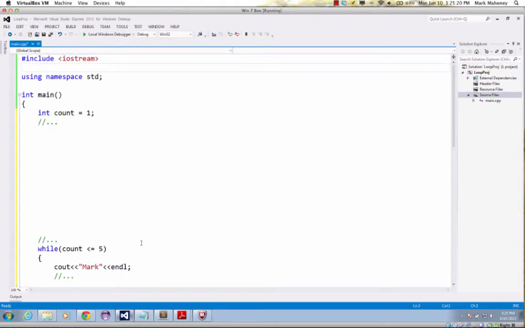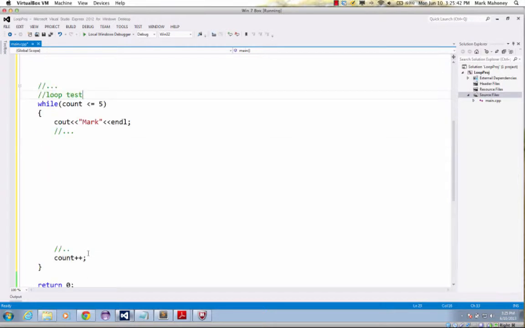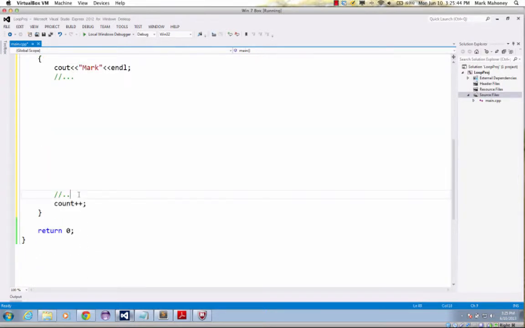Okay, well, what are the 3 really important parts of a while loop? Well, we have the initialization of the loop counter. Right, that's really important. Next we have the loop test. That's really important. That helps control how the loop works. And then lastly we have the updating of the loop counter.